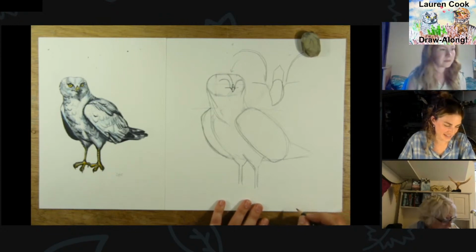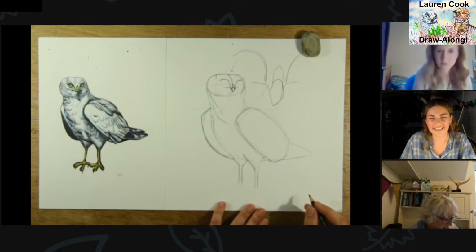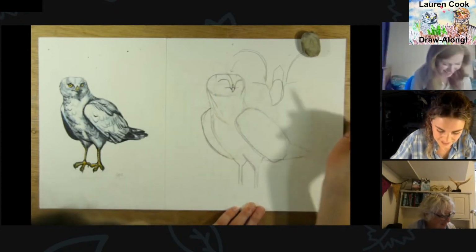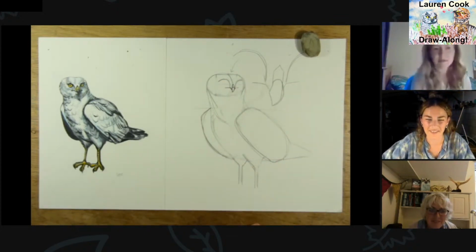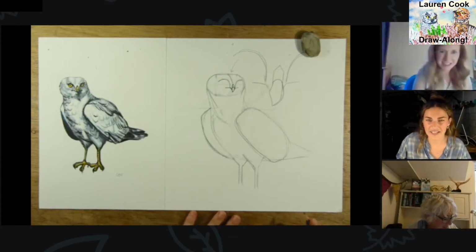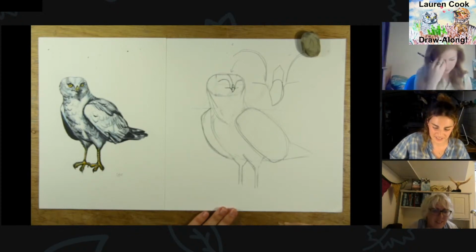Especially also I find that if you get the eyes slightly wrong, then they can look really evil or surprised, or you accidentally give them some kind of expression that you're not meaning to. That can be a bit tricky. But I think they've got such nice, big, charismatic faces and really bright yellow eyes and everything like that. It's a really nice subject to draw. Yes. I find feet quite difficult, actually. I can show you how to do them as well after.